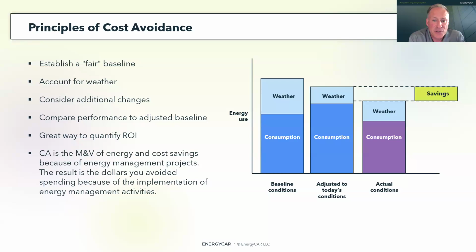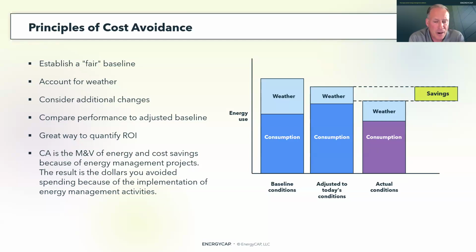The next thing Energy Cap can do is it can calculate what's called an adjusted baseline. So you need to adjust for today's condition, because if you want to compare to what happened previously, it's only a good comparison. It's only a good apples to apples comparison if you factor the weather in. So I purposely made this middle bar a little different than the one on the left because I want you to see some obvious things that would cause this to change.